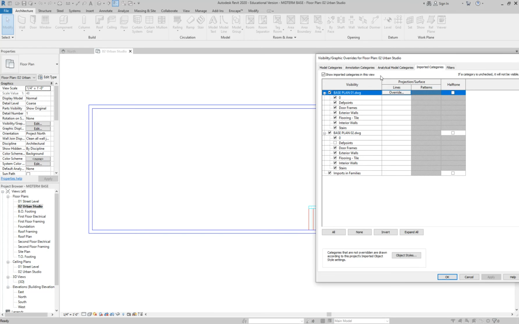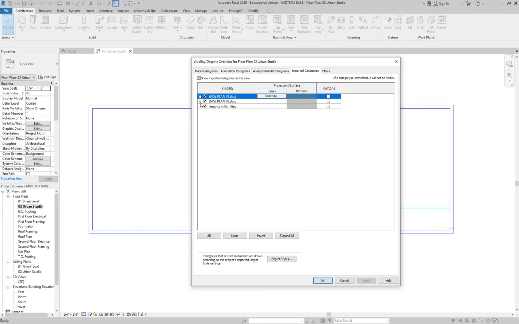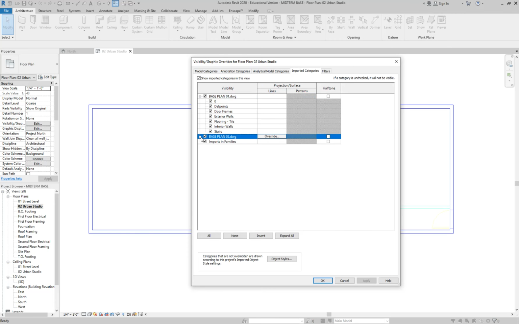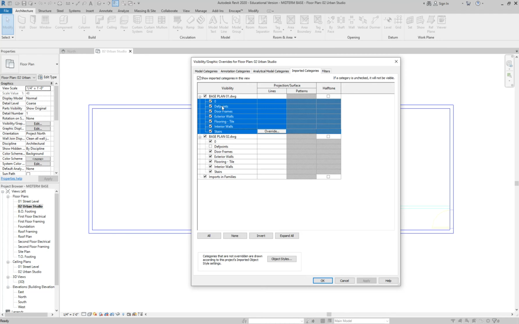Now the other thing that I like to do is if you expand these names, do you see that you can see all the layers that make up the CAD plan here? So what I like to do is to click on one, and then if I hold the shift key down and click on the last one, it grabs everything, all of the layers from my first floor.